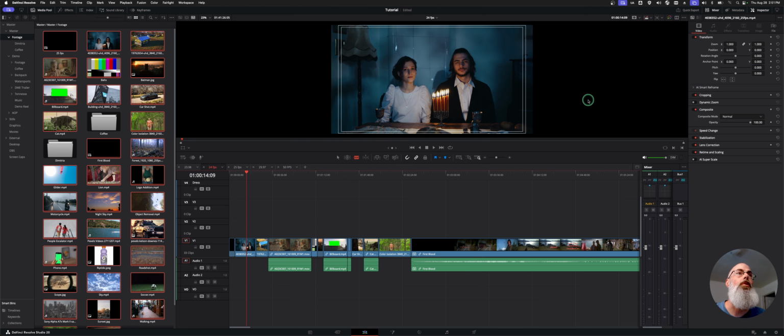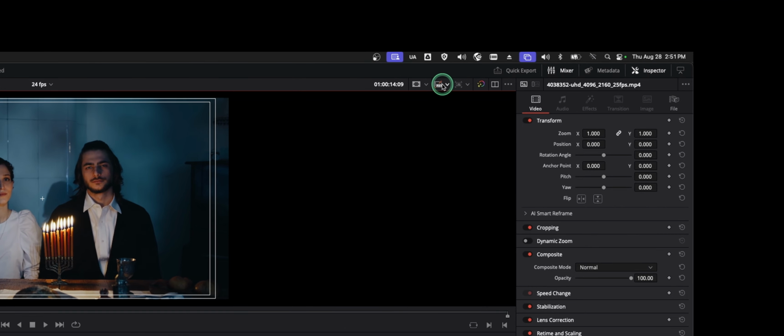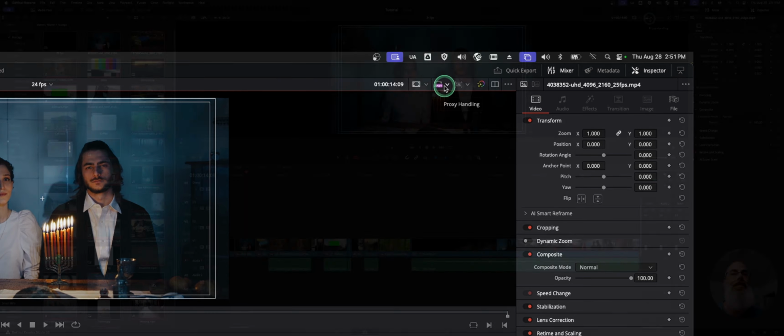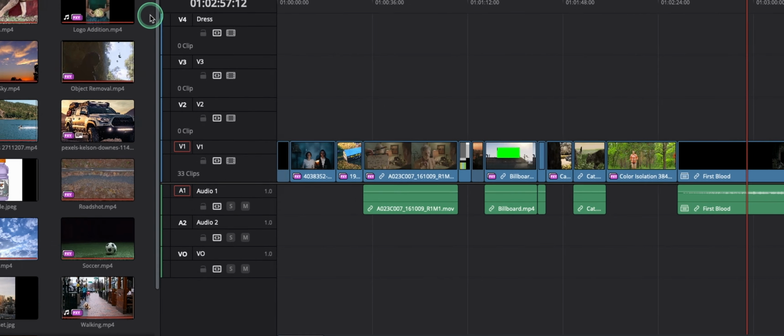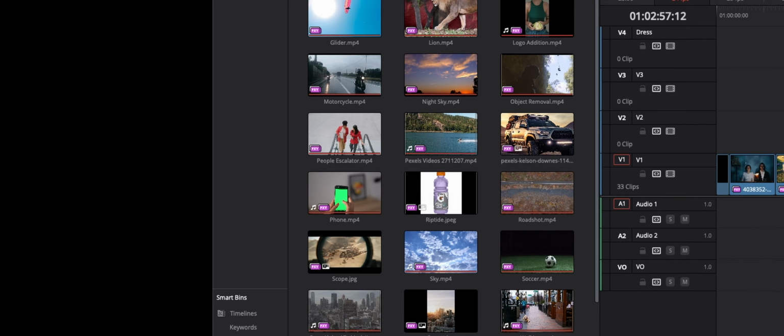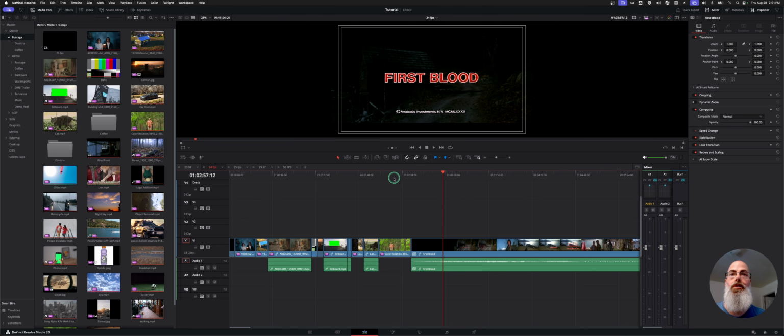Up above your monitor here next to your Save Title, Save Action, you have a drop down and there's a proxy and a prefer camera originals or disable option. If we choose prefer proxies, you get this little PXY icon showing for proxy handling. And then down on your timeline, you could see we have the same icon on the media sources that were able to be turned into proxies, as well as in your media pool, gives you a little PXY. So it's letting you know you're using and viewing all your proxy files.